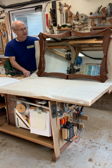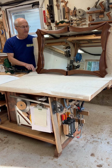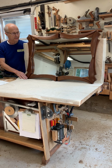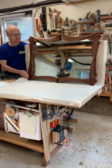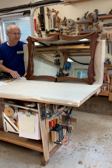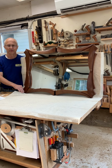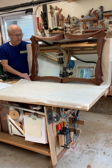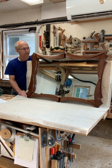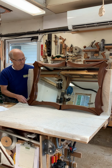I wanted to share one of my designs that I designed a number of years ago. During that time I made about 4 of this mirror design. It's actually one of my favorite designs. The first one I made sits in our bedroom. I thought I would show it because it incorporates kind of an interesting way of making a piece.